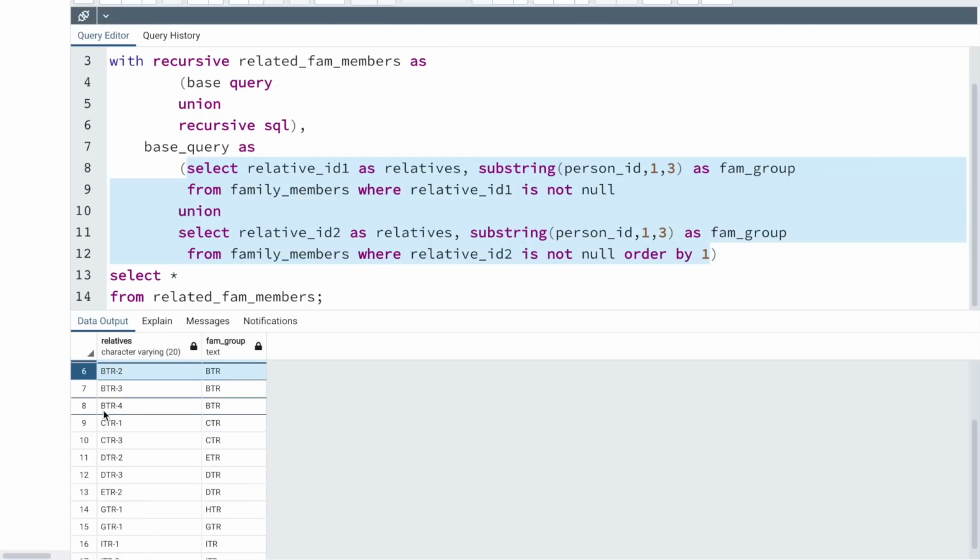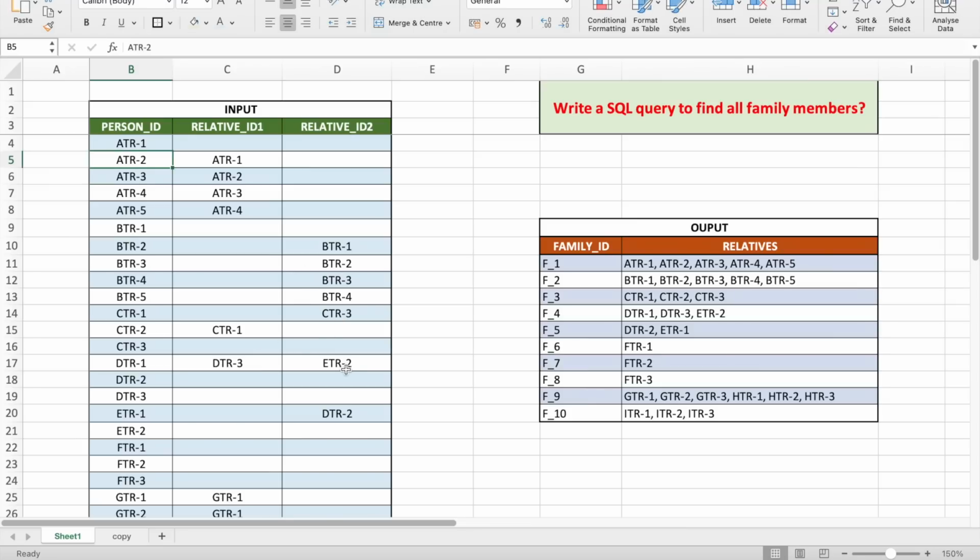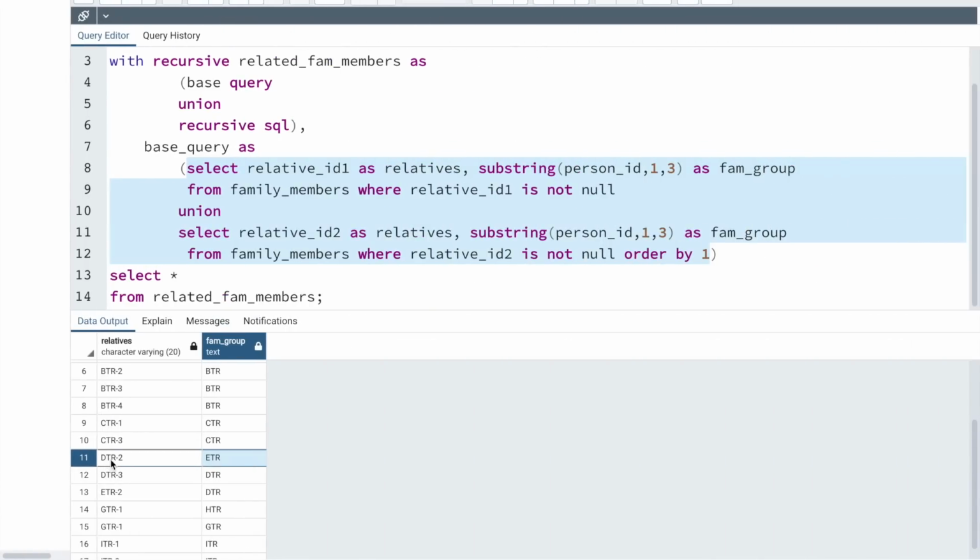But let's say if I go to DTR, okay, so let's say I go here, so you can see this DTR2 belongs to the family group ETR. Why? Because you can see here DTR2 is this one, and the person to which he is related to is this one, that is ETR1. The group that I have created for him or her is ETR, right? So that is how it is. So it's not that just based on their name I have created a group.